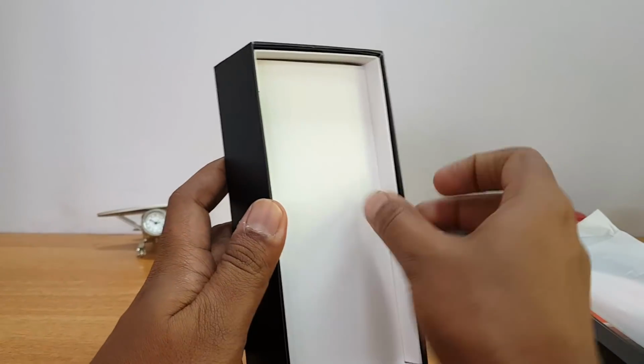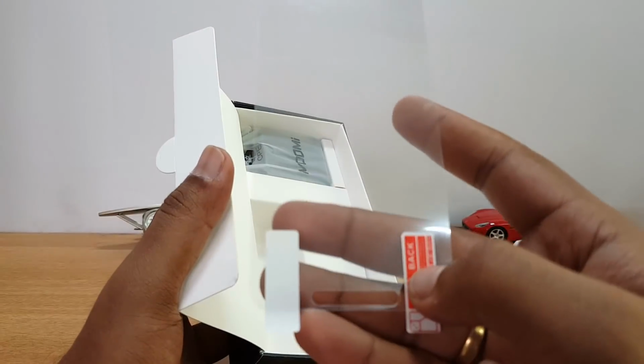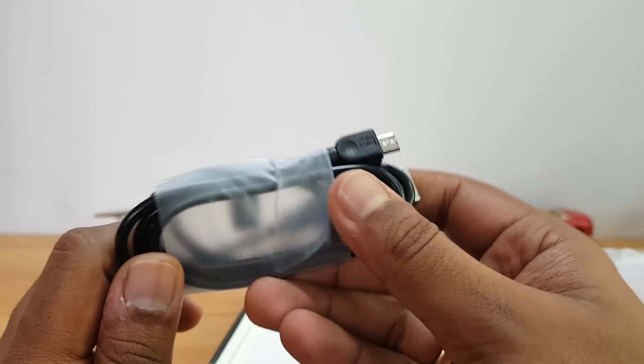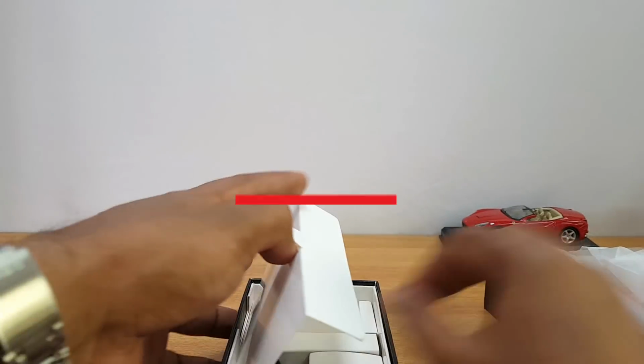So let's see what else comes inside the box. Opening up, you get a screen guard here. It's a plain simple screen guard. Then you get the charging adapter, 5 volt 1 ampere. Then you also get the charging cable, the data syncing and charging cable. So that's all inside the box. Now let's see the device.